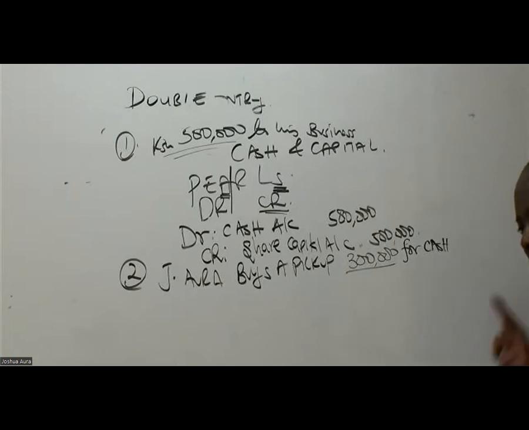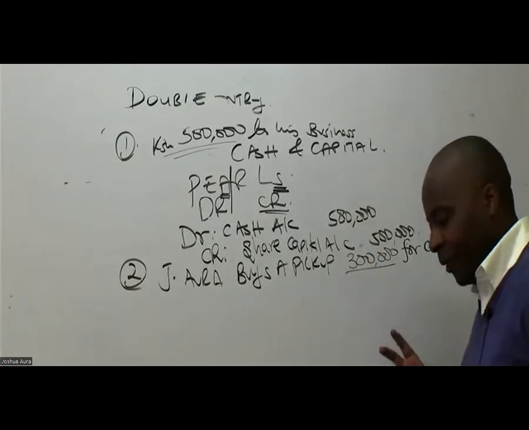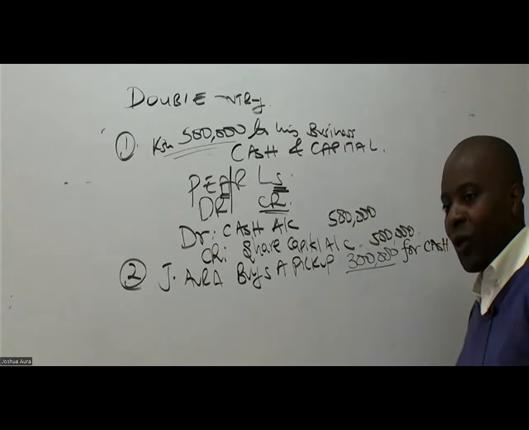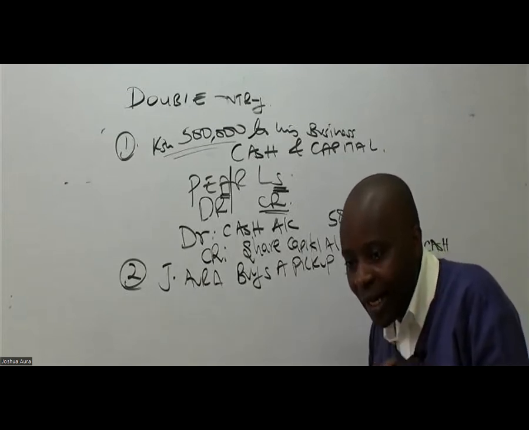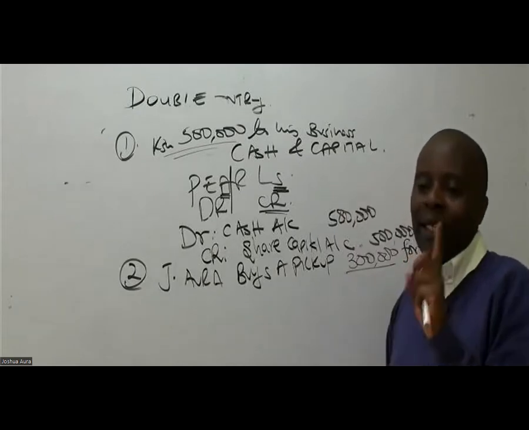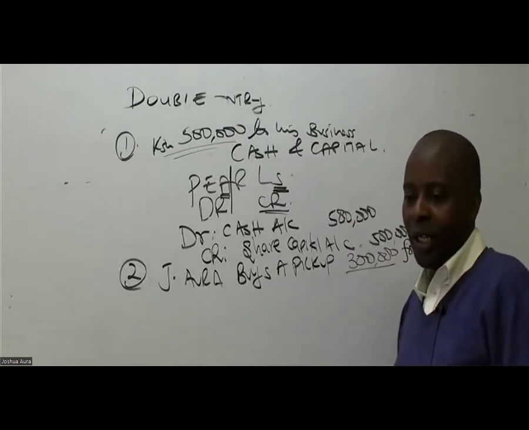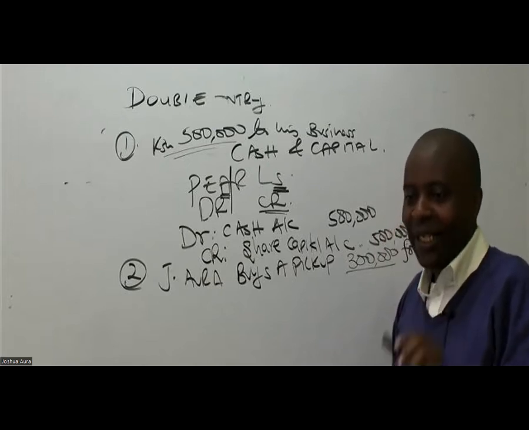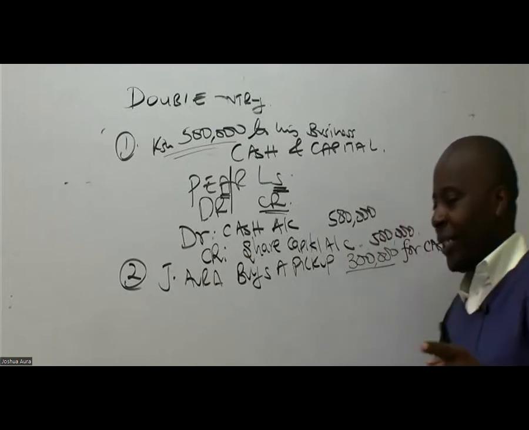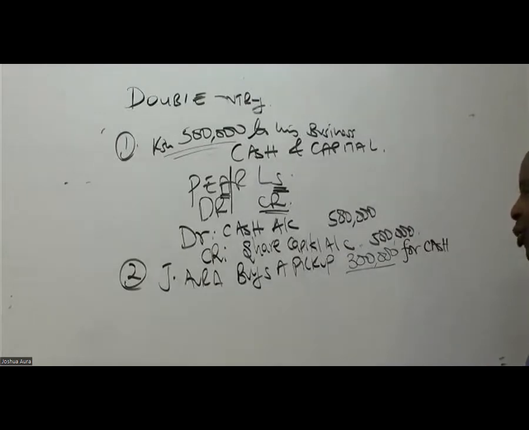Thanks, Anne. Anne is saying that she's seeing assets of the company going up. I love that. Any other student who can go to the chat section? I can see Mark Koros telling me cash account and the pickup asset. Thank you so much. Cash and the non-current what? Asset. Thank you so much. You guys are very bright. I should be able to buy each one of you lunch today.